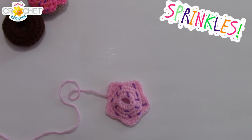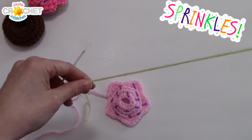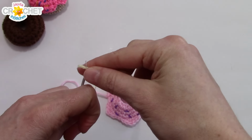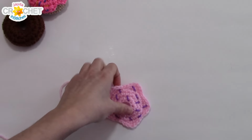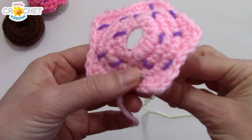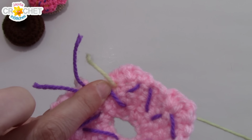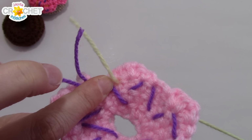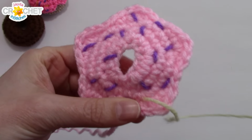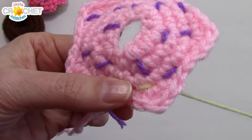I think now I'm going to put on some yellow frosting, or sprinkles I should say. Sprinkles on my frosting. And we're going to do the same thing. So you can start in sort of the same place. Bring it from the back through to the front, hold back a little bit for knotting purposes, and just go to town, adding sprinkles to your frosting.